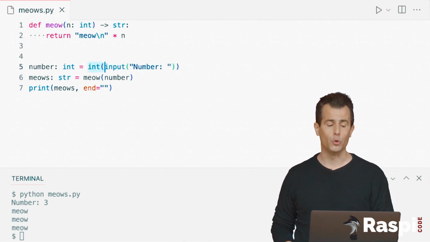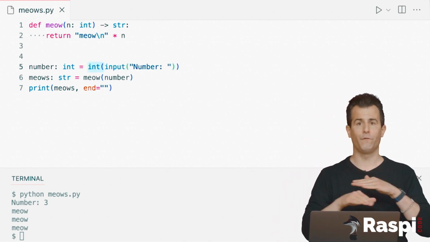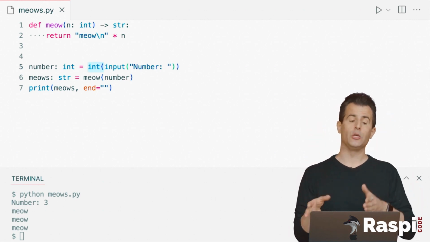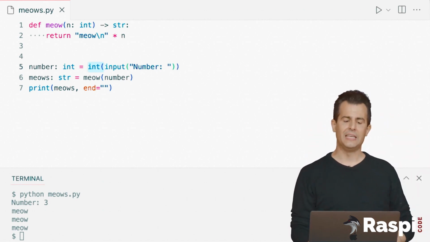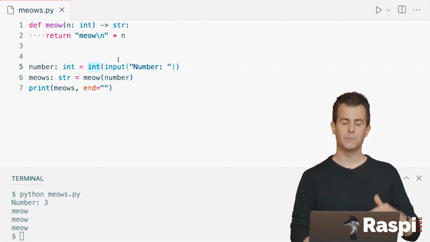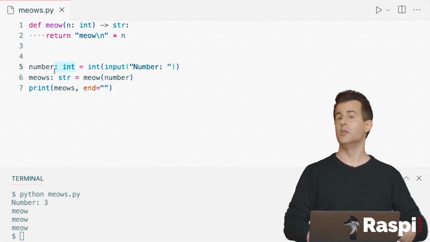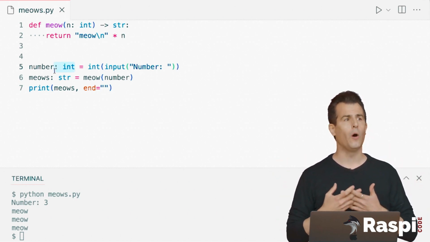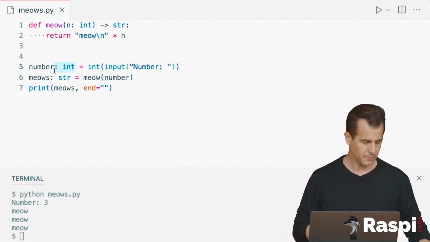You must still use the int function. Int itself is still a function. It's not a type hint. But the word int is being used in another way now in these type hints. So this int is still a function call, as it always has been. This syntax on the left is another use of the keyword int, but in the form of these type hints. So you still have to do the conversion yourself.